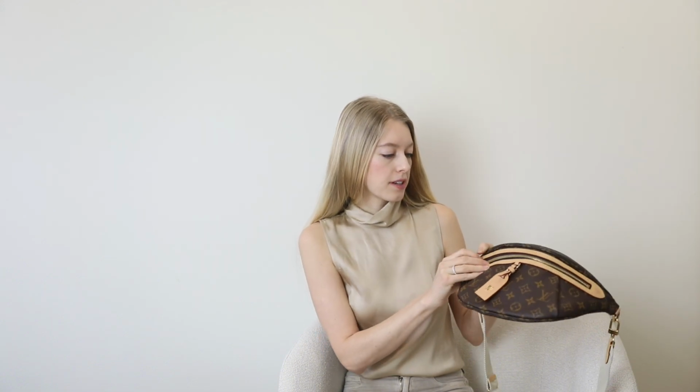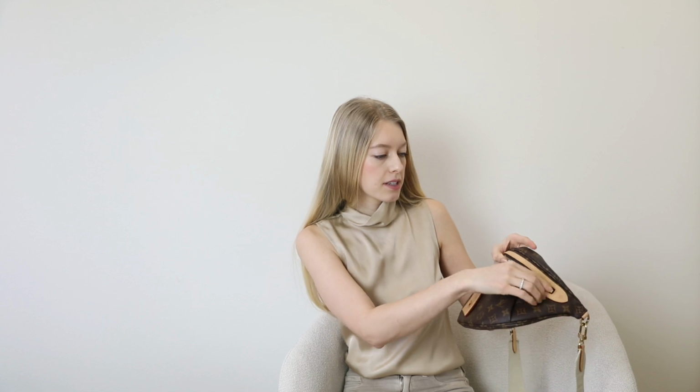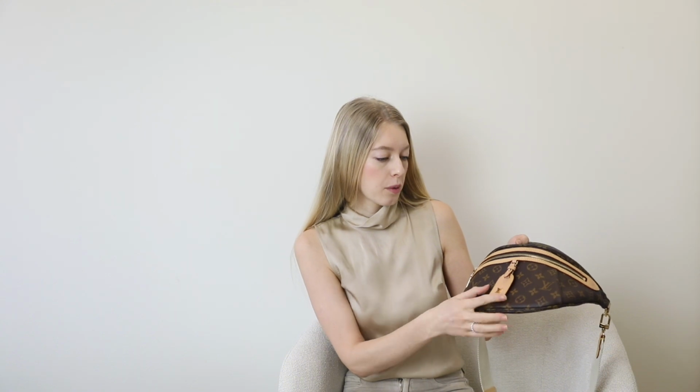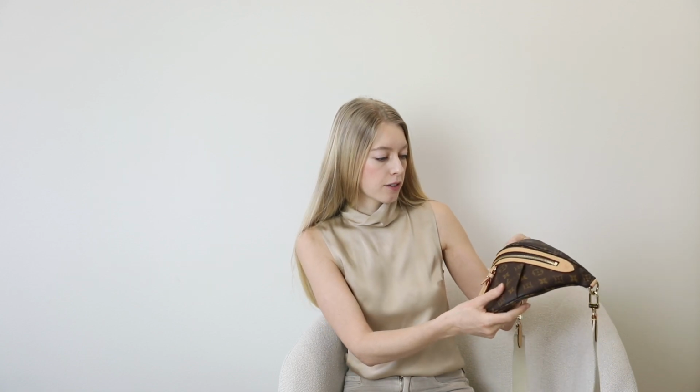So on the front here, you have the zipper, and it's no longer covered by any piece of the canvas, and it's really smooth. And then you have this kind of leather frame around the zipper. You have this optional leather tag, which you can remove if you don't want to use that, but it is a cute little accessory. Nothing on the back side, and just this little metal LV sign here on the front.